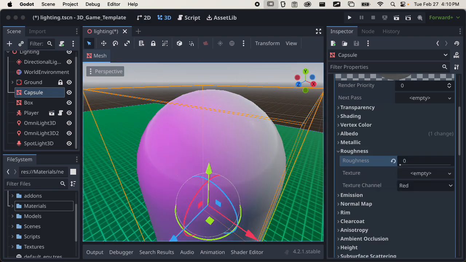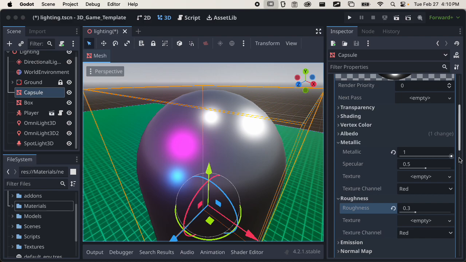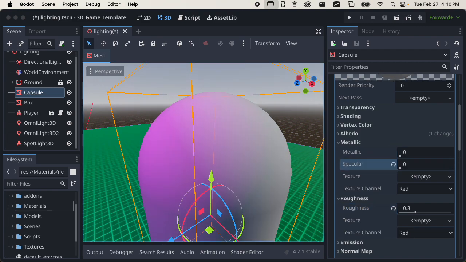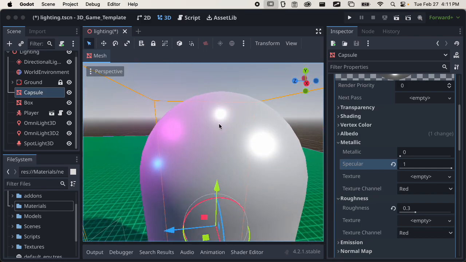If it's not rough, if it's shiny, then we start to see these highlights. If we go back to our metallic, if it's more metallic, we get more color in the highlights and less color in the rest of the surface. If we turn up the specular, that just increases those highlights. If we have 0 specular, we have 0 highlights. If we have full specular, we get those full highlights.